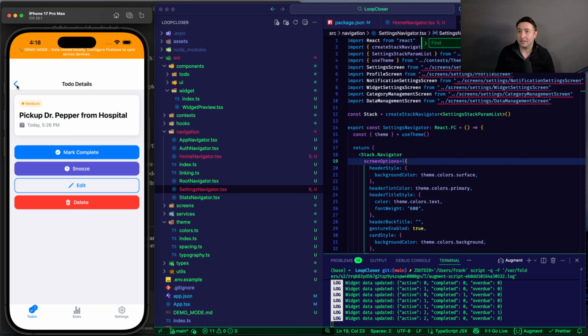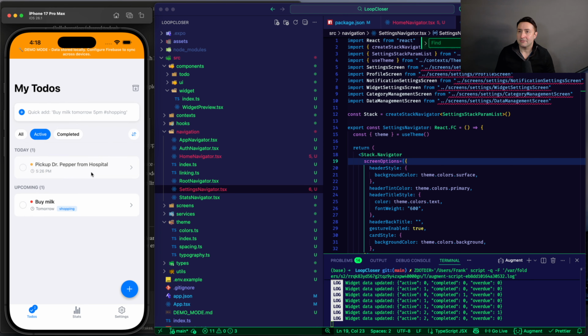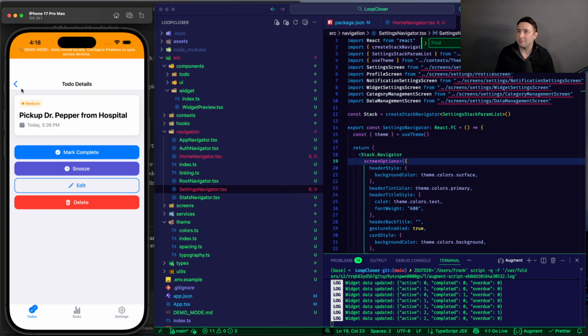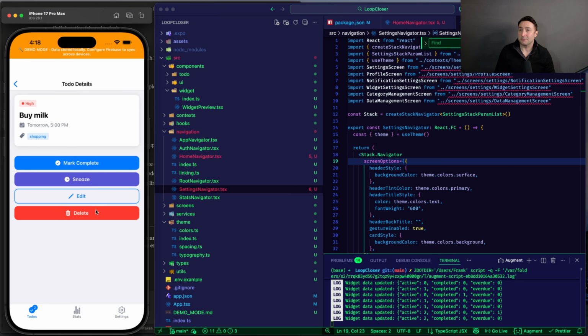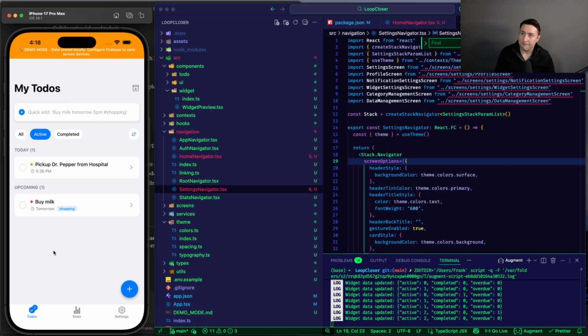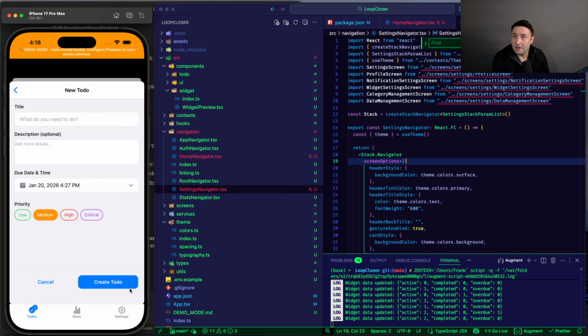I can snooze it. I can edit it. I can delete it. Okay, great. Does this have... You said swipe. You said swipe to delete. I don't see swipe. It did not do swipe. That's interesting. Okay, well, so it's today, so it tells me what time it is. Tomorrow, it just says tomorrow. I guess when tomorrow comes, it'll say 5 p.m. That's interesting. Okay. What does this do?